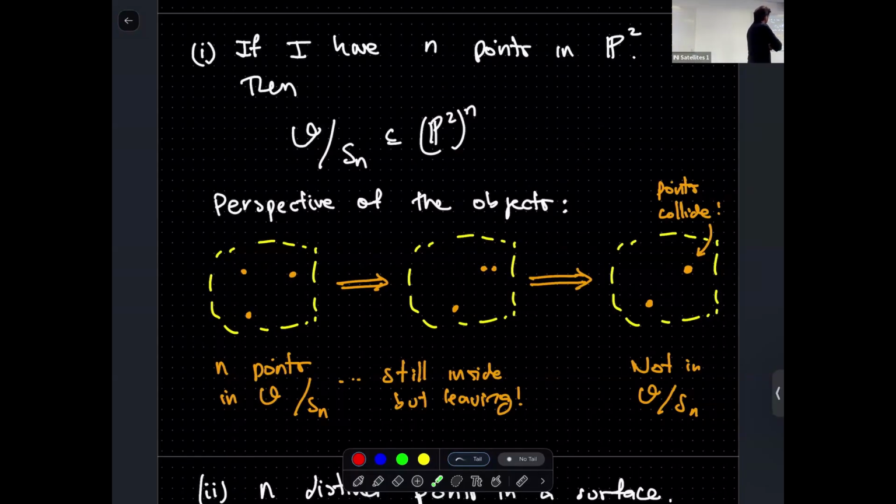So if you just say, I want n points in P2, I really don't care about anything else, then you can just take P2 to the n, quotient by the permutation group, and that's it. This is compact, and we are done. And then what is happening is that you can have a configuration where these points try to collide. You're in a family and they're trying to collide, and you say, I don't care, you let them collide, and that's the space.